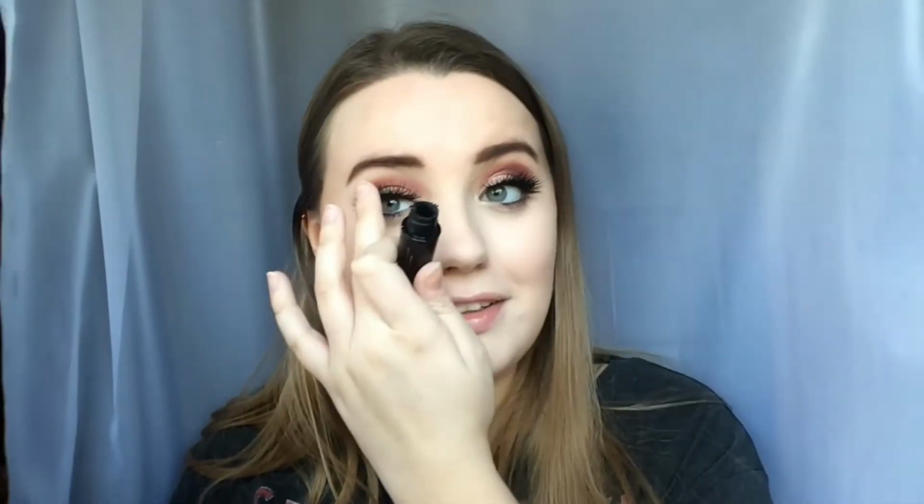Okay, so I've got my lashes on. As you can see, they are a little bit big. I don't know if they're a bit too big for my eyes, to be honest. They've got quite a thick band, which I actually like, but it looks very dark. I'm not sure about it. I think they make me look a bit googly-eyed. I need to cut them down a little bit more because this is poking me on the inner corner of my eye and it's really annoying. I'm going to take them off in a second.